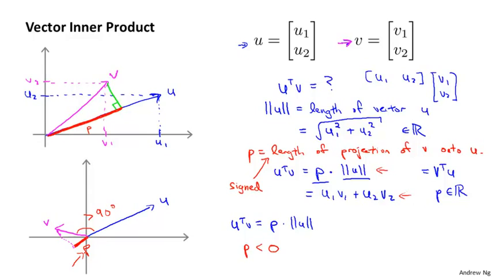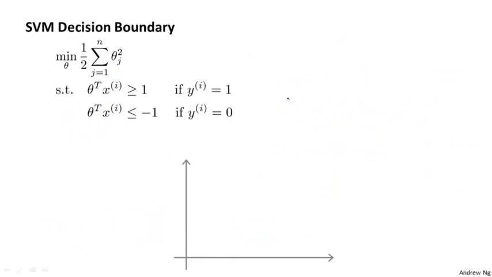We're going to use these properties of vector inner product to try to understand the support vector machine optimization objective a little better. Here's the optimization objective for the support vector machine that we worked out earlier. Just for the purpose of this slide, I'm going to make one simplification, just to make the objective easy to analyze. What I'm going to do is ignore the intercept terms. We'll just ignore theta 0 and set that to be equal to 0. To make things easy to plot, I'm also going to set n, the number of features, to be equal to 2. So we have only two features, x1 and x2.